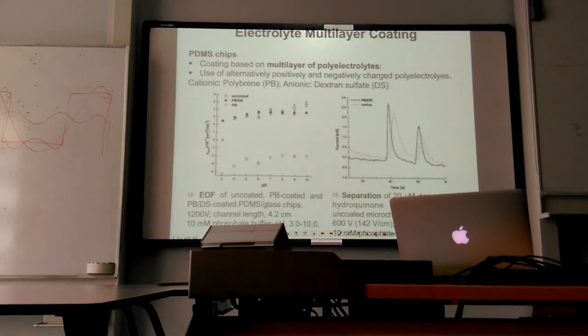Instead of having all the molecules coming out together, they will spread, and then you have formation of a larger peak. If they apply the strategy with this multi-layer coating, what they see is that they decrease the amount of interactions between their molecules and the surface. You can observe that because they have very, very sharp peaks for their separation. So here the coating has 2 roles. They can control the direction and the stability of the electroosmotic flow, and they can also reduce the amount of interaction between the molecule they want to analyze and the walls, so they get a better separation.